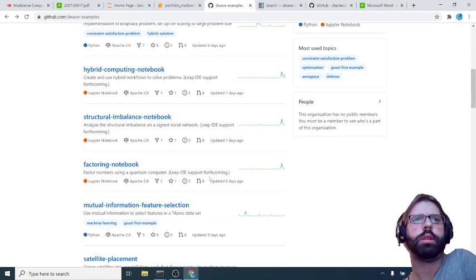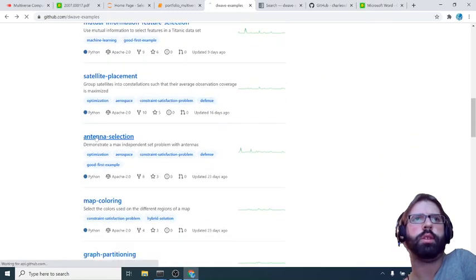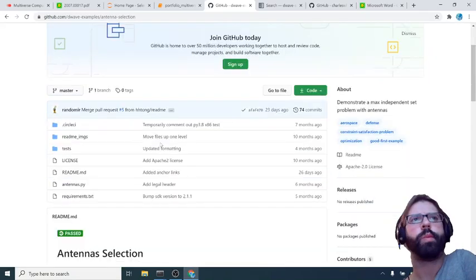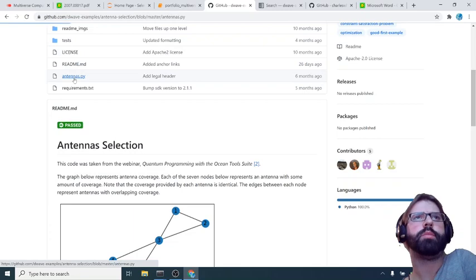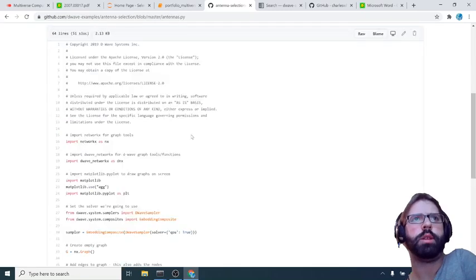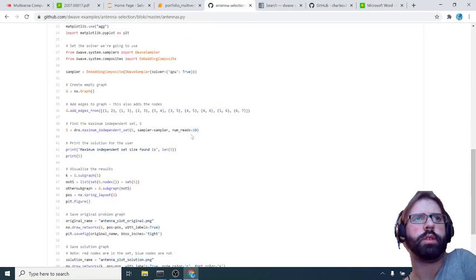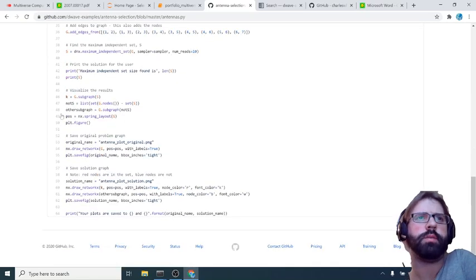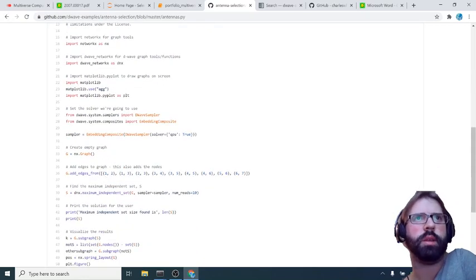Knapsack. Antenna selection. Let's see. Let's go to the antennas Python file. D-Wave network, add edges, graph. So it's creating a graph. D-Wave sampler.